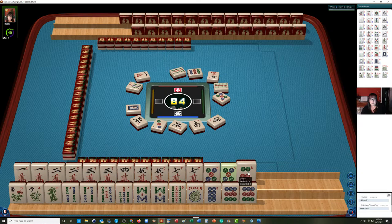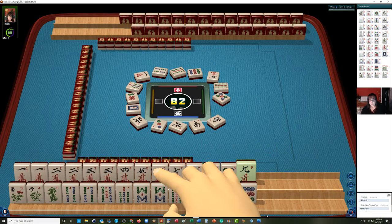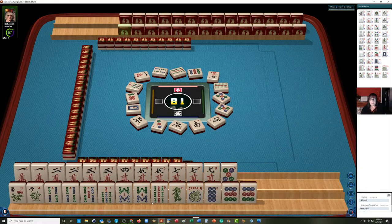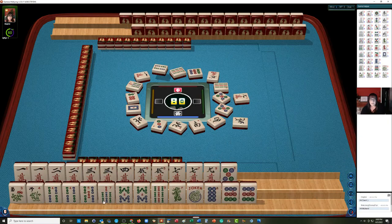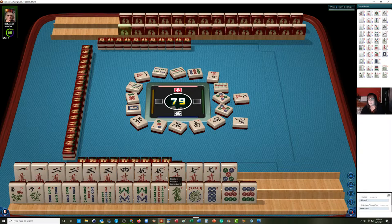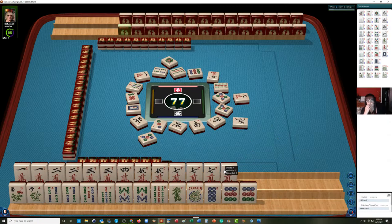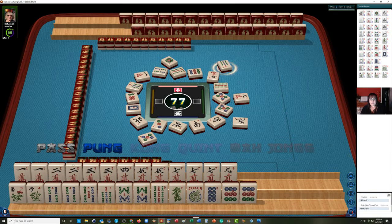Four bamboos — that could be a pair for us, we're going to wait. Okay, now let's just hold on to all cracks. We'll let the five dot go. Five dot. Our dragon right now is with the bamboos, so I'm focused on that suit. Four, five, seven, eight, nine. We need a six crack. One dot — and a four crack. We'll let the five go. Five dot — there's a pong of sevens now. We really don't need that if we're playing a pair hand. Seven bamboos — that's the second one. Four dot can go. Four dots. We have an option with our bams, so we're going to keep bams and cracks.